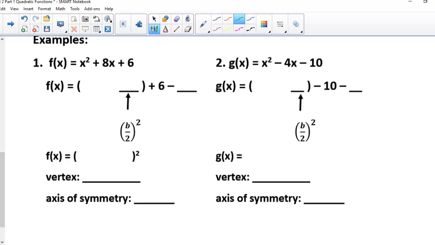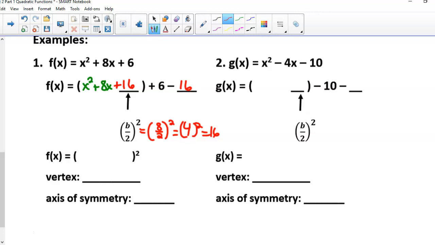And so again, the first step was to group the variables together with parentheses to form a new trinomial. So we have x squared plus 8x, okay? And then we want to find half that linear term. So that linear term was 8. So we have 8 over 2. And again, it was positive 8. And we're going to square that. So we have 4 squared, which is 16. So we're going to add 16 inside the parentheses. And then we're going to subtract 16 from the 6. And that is step 3.